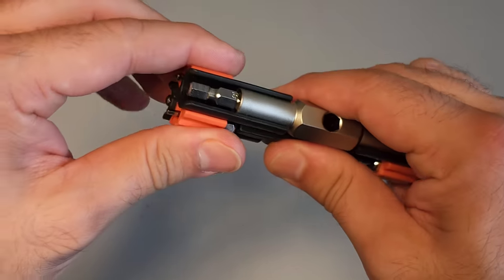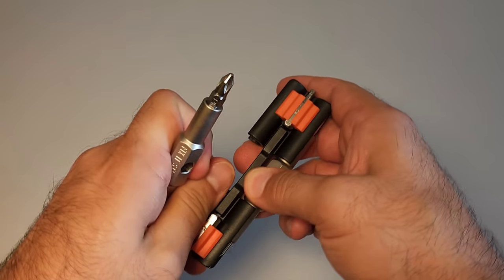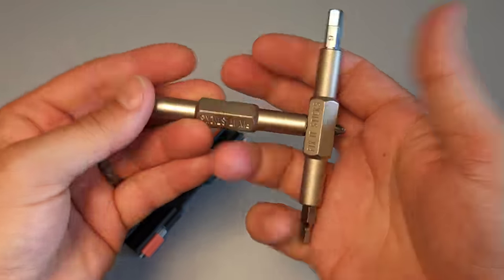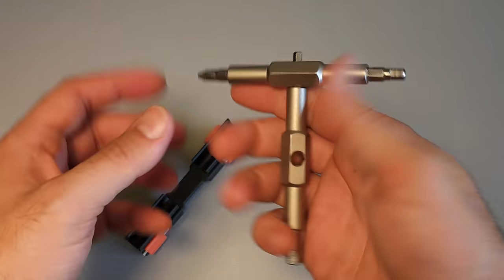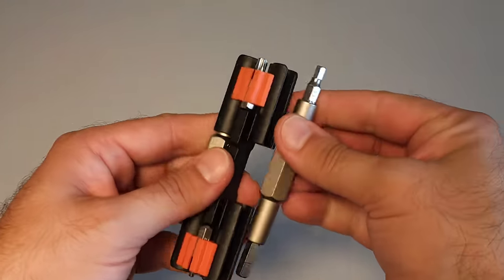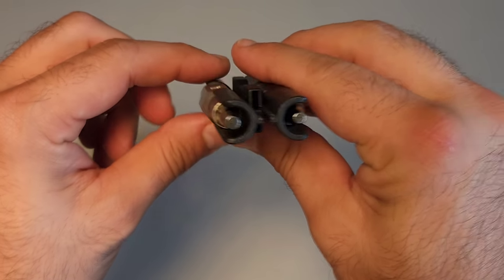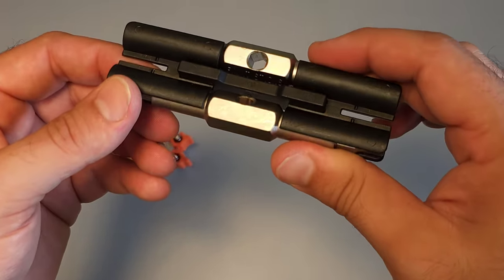If you're looking for something more pocket-friendly, you can buy this set, which is also quite a bit cheaper. It applies the maximum amount of torque because you have two handles. You simply slot them in, and a magnet holds it in place, allowing you to use it in any direction you want — you can access any of these four bits. Even if you just want to carry these two items, they're incredibly versatile. Fix-It Sticks have been a very impressive, very compact, very easy-to-carry tool set. You can also slide off the plastic additions if you want a slimmer profile.